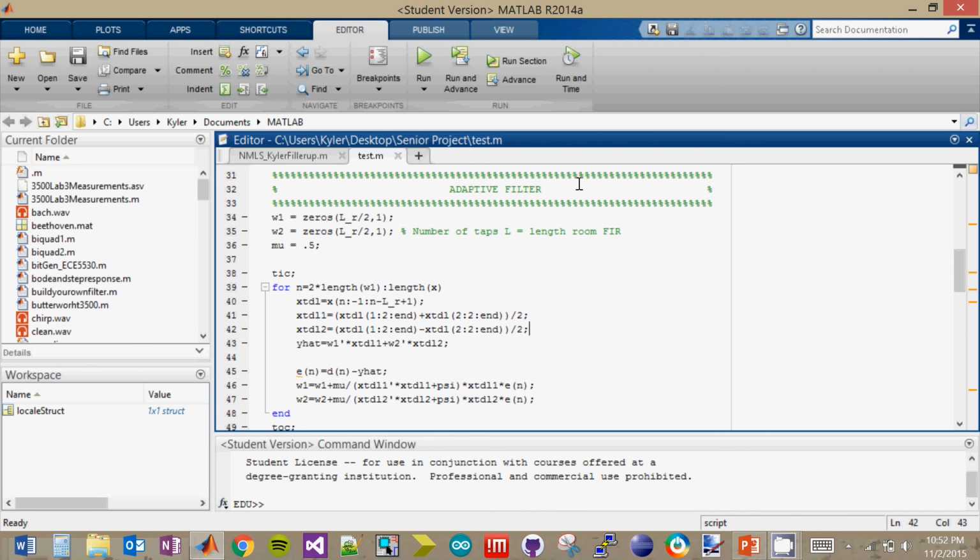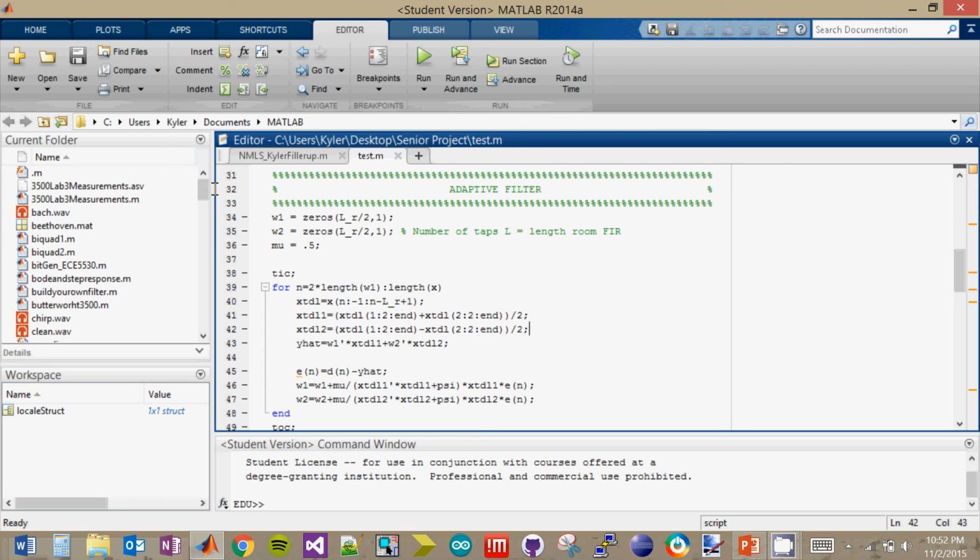So here we can take a look at the second implementation of the NLMS algorithm. In this implementation, we implemented the room response the same way. However, the difference here is we have two vectors for w. Here we kept mu the same, 0.5, so we can compare the results. We still take a portion x tilde, which is the same size as w. In this case, it's 2 times w, since we have twice as many.